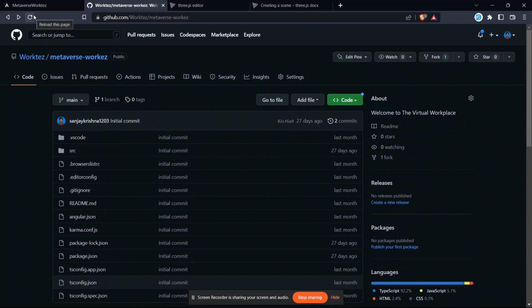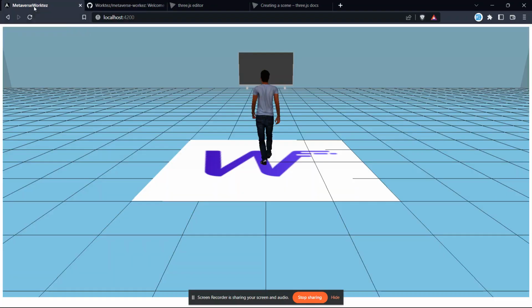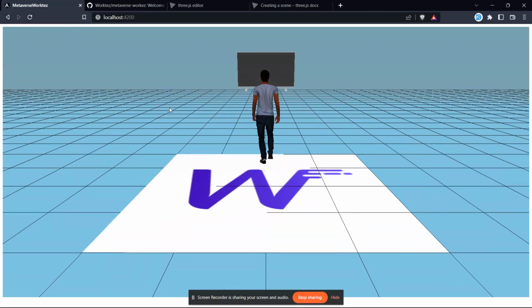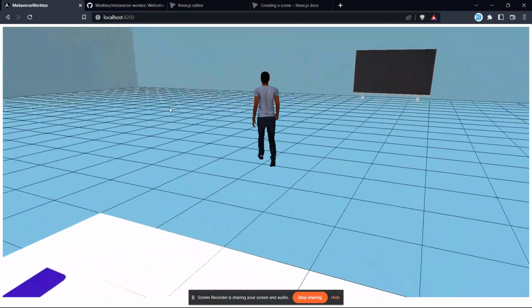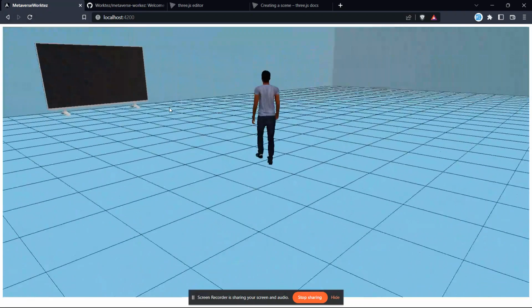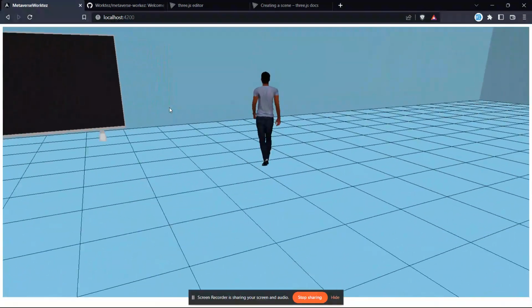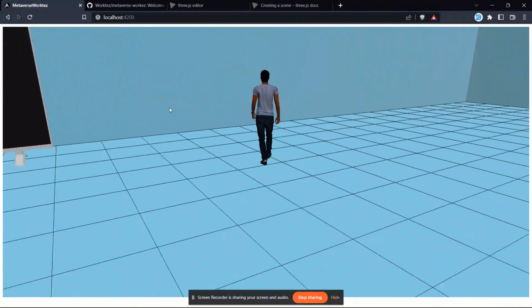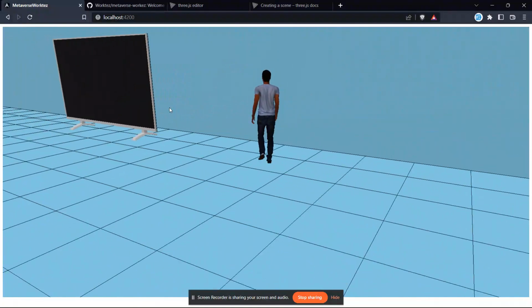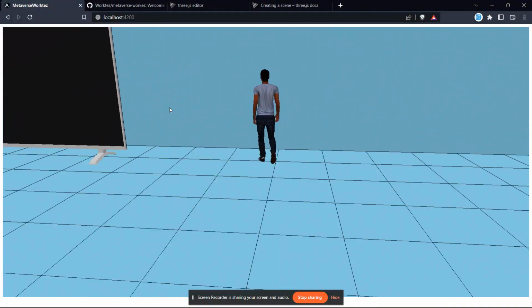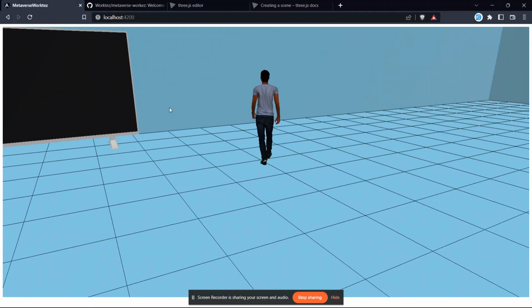I'm here to give a brief introduction on the prototype we have built from Worktez into the Metaverse. So this is the prototype we have built for it, and the character can move around in it, and we are planning to add more elements to this. As the first basic stuff, we have added the floors, the walls, a static element, and the character will be staying inside this fizzle.